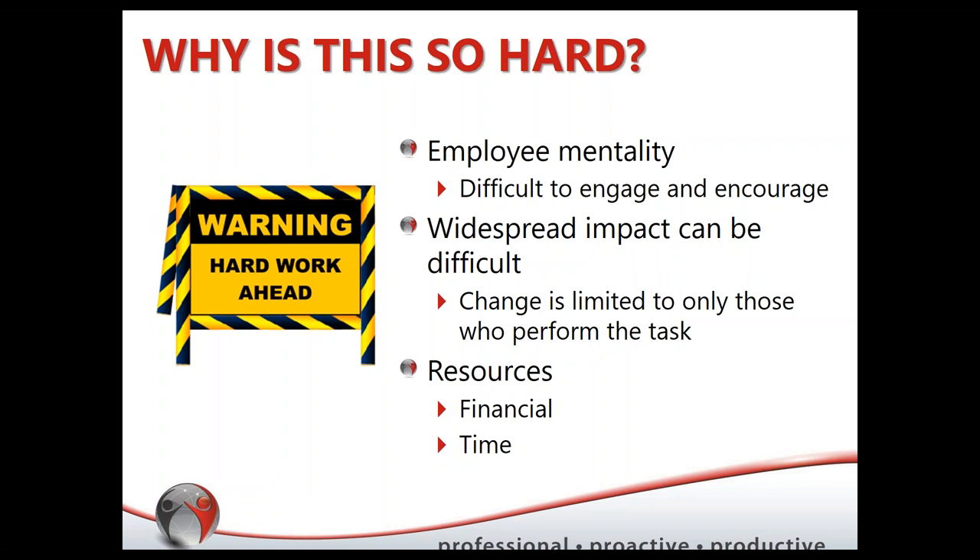It's also hard because of that diversity — thinking about how would we do that change? We could spend a lot of time, resources, energy, and focus to improve a tool for the tree-cutting crew, and that's great, but maybe it helps only 10 people. Compare that to an office environment where standardizing to an office chair affects all 100 or 200 office workers. Small changes in the field might impact a smaller group, whereas in the office, a small cookie-cutter change can affect a larger number of people.